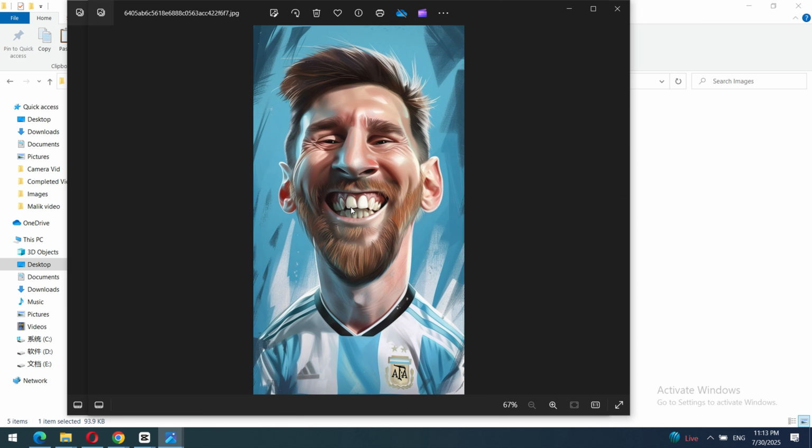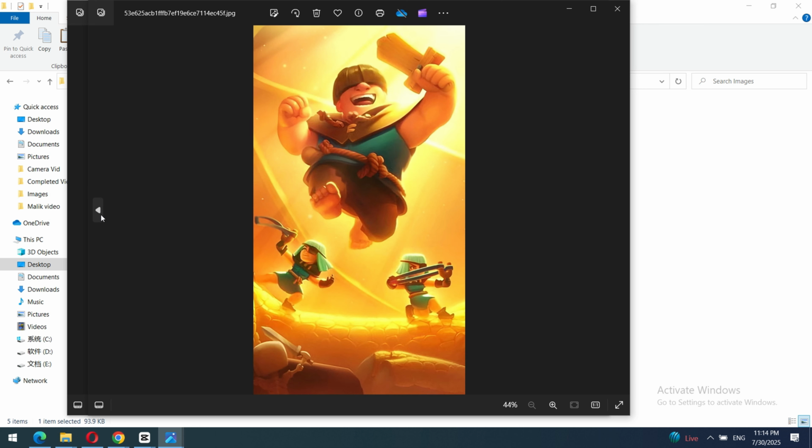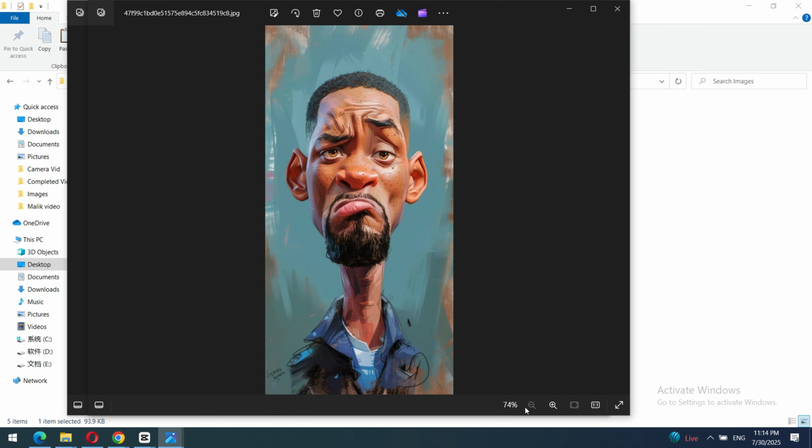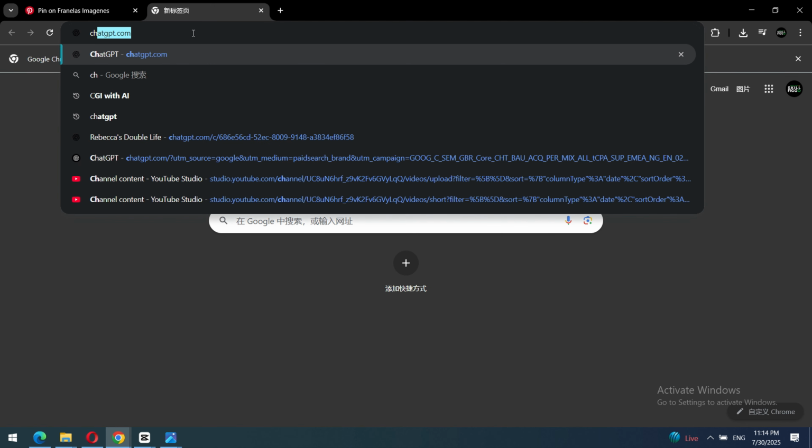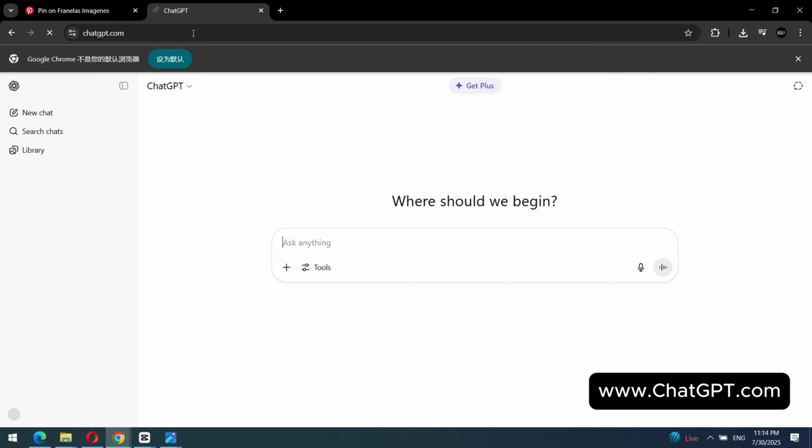Your first step is to look for images that look like what you want to create, no matter the style. Once you have seen the style somewhere, you want to download and save that image so that you can use it as a reference to create what you want. The particular image showing on your screen is a caricature image style. That shows you can create any image style. All you have to do is download it and save it on your system so you can use it as a reference image. Getting your reference image, the next thing you want to do is to open chatgpt.com.